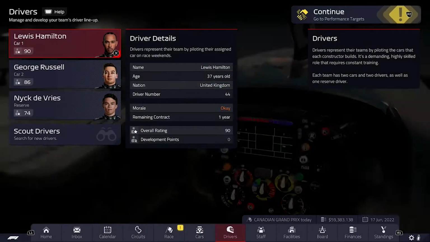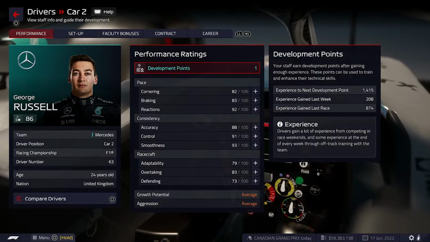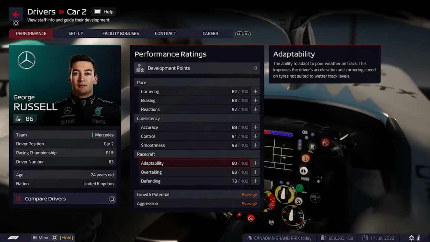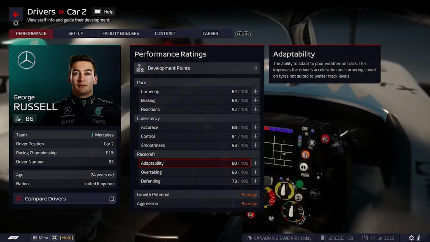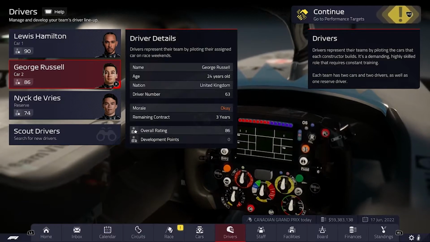What I also wanted to do is give George Russell his upgrade. He's got one more development point, and I think I'll give it to adaptability, get that up to 80, because we've seen that Lewis Hamilton's been fantastic in the rain this season. Already got a couple of wins as well, mostly due to weather conditions. So we need that for George Russell, and hopefully it'll be coming soon.